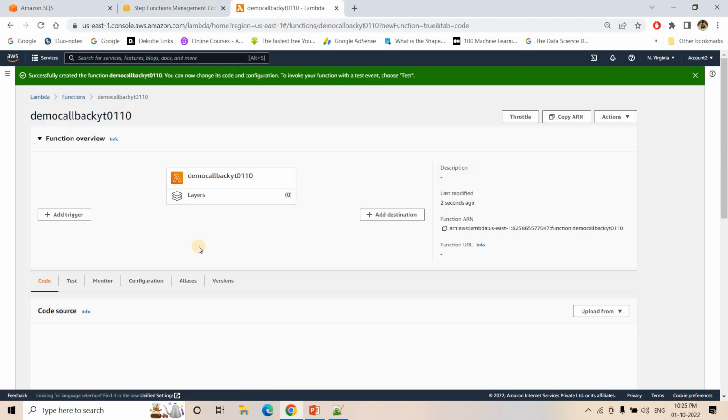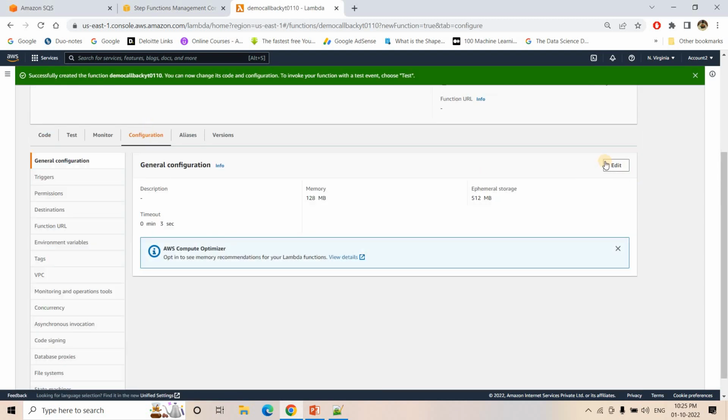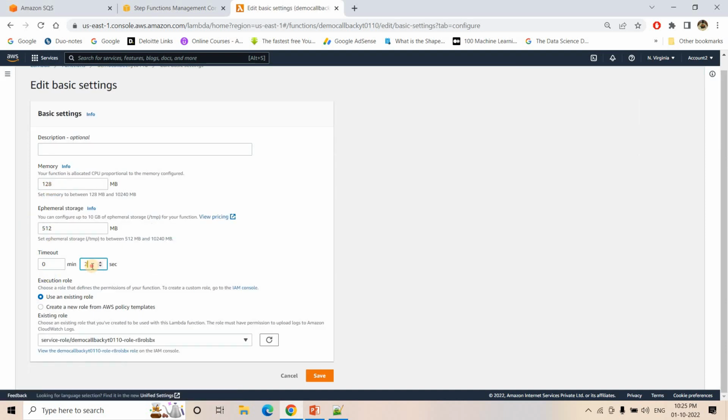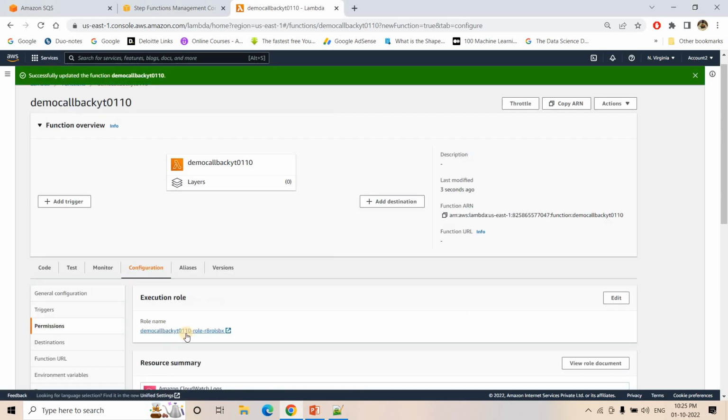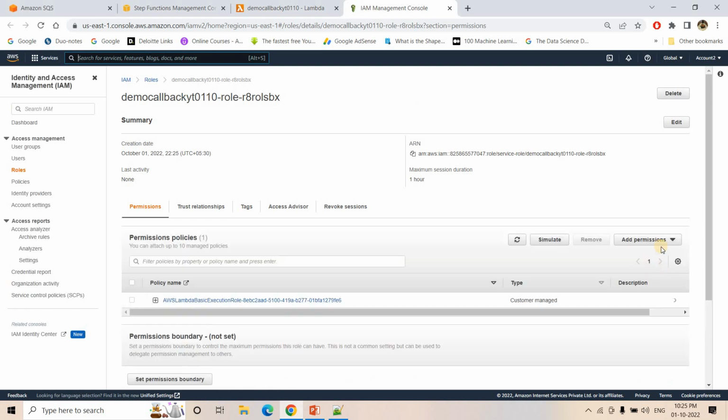First I will go to the Configuration section and configure the timeout as 30 seconds for now. It will not have any permission access issue if we provide SQS access and step function access, so I will make sure those two are provided.